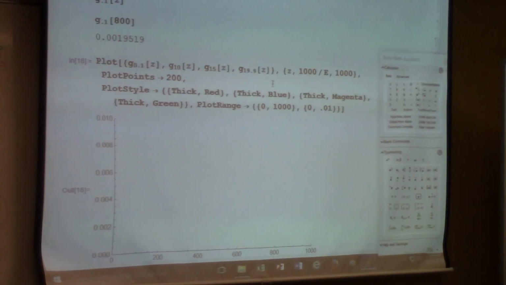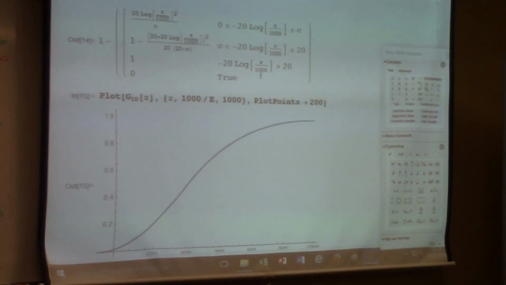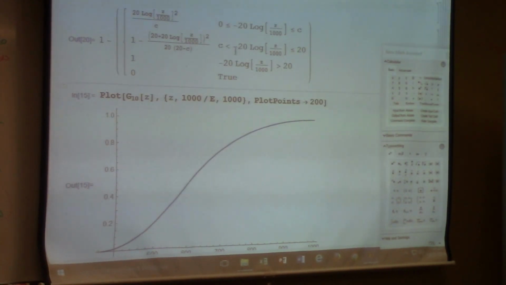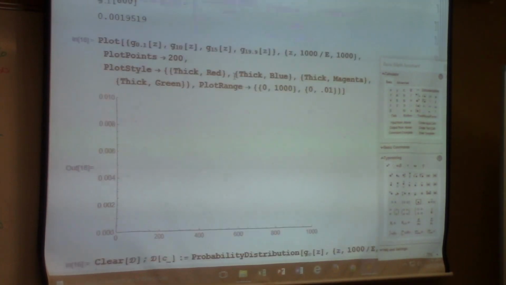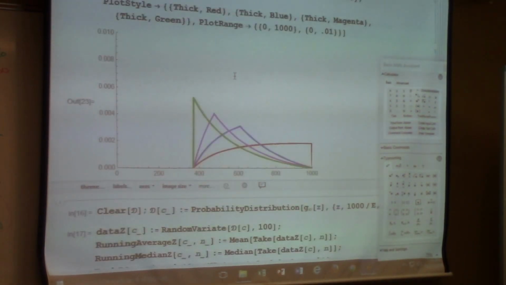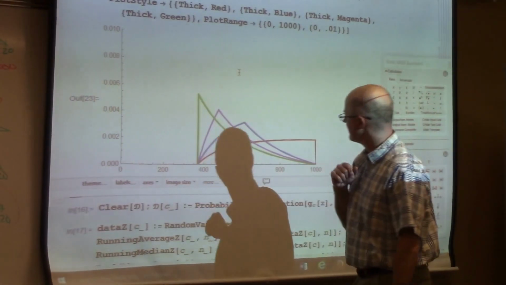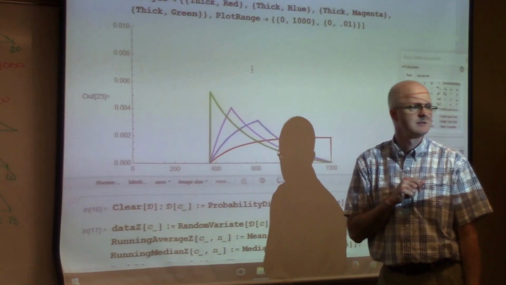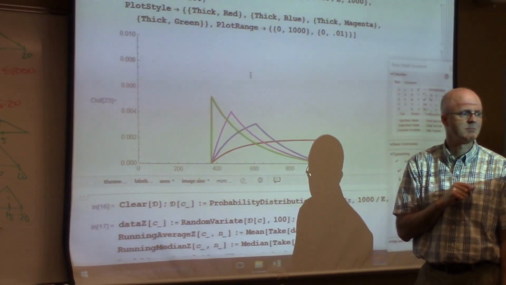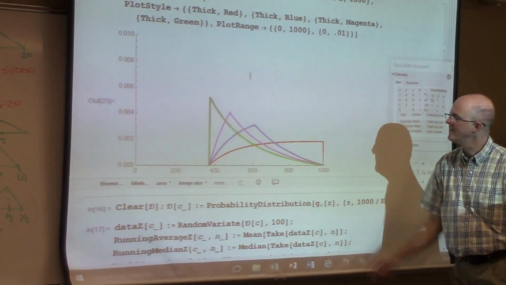Plot all 4 of these. Oh, why is it not plotting? Did I not enter it? I probably didn't enter it. Okay, let's make sure we got G entered. Enter this. Now it should work. There we go. Ignore the vertical line here, by the way. I don't think that's part of the graph. I think that's Mathematica just connecting dots blindly. The green graph should just go down.